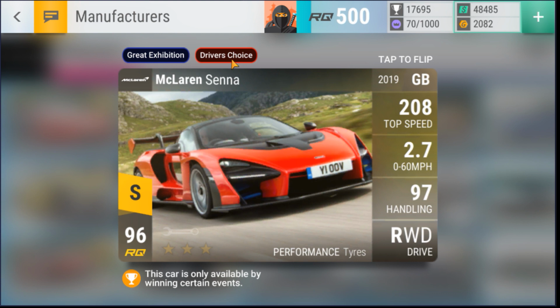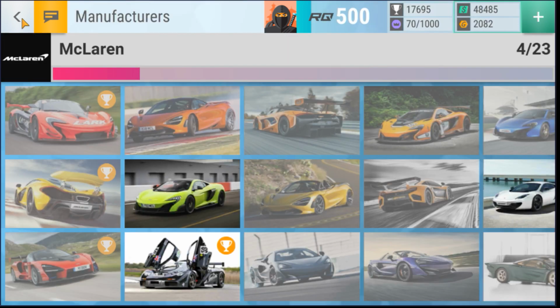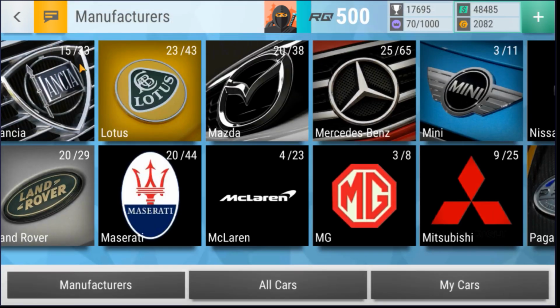Great exhibition driver's choice tags. It's got 97 handling in stock, which is absolutely phenomenal. 2.70 to 60, 208 top speed. Just a beautiful car all round, and it's aesthetically pleasing as well. It's gorgeous, isn't it? So this car would be great. I'd love to have it in my garage. However, how am I going to get it into my garage?